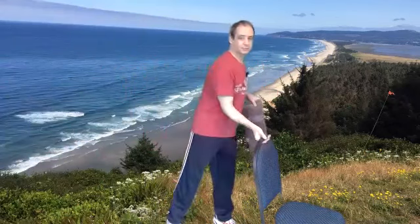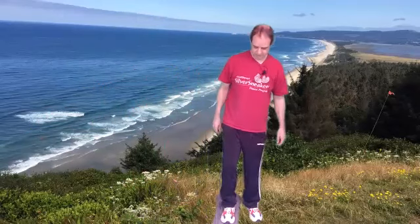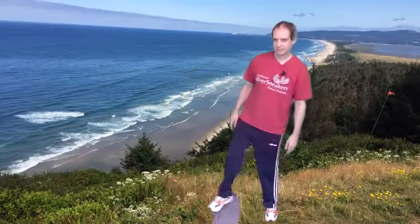Excellent. All right, I'm going to move on to the towel — so get your towel out. I'll set my chair to the side. I'm going to start with just putting the towel in the middle and standing on the towel, almost like a tree pose but just standing on one leg. See how the towel makes a little bit of a difference. Hold there for about 30 seconds, 10 more seconds.